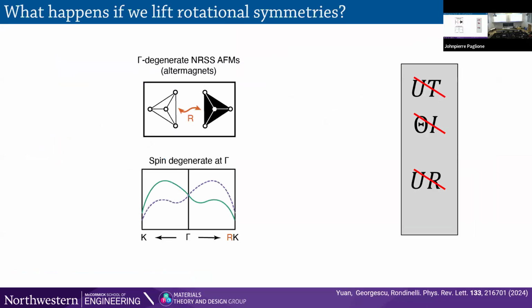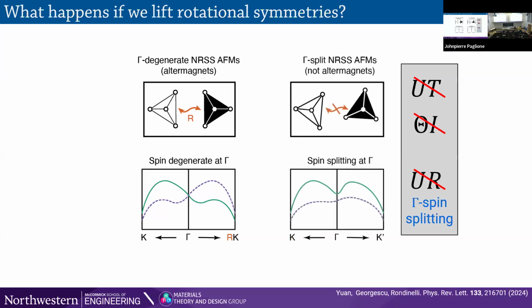So I just have a few minutes left. Let me tell you what happens if we lift this rotational symmetry. And this is, again, the design of an ultramagnet type of material, and we recently reported this. So this is the ultramagnetism that we've been hearing about. So these two units are related via a rotational operation, and this is schematically what you would get in momentum space via this rotational operation.